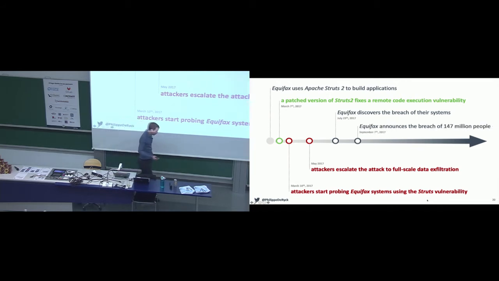They started investigating, hired a firm to do forensics and all of the things that they should be doing. And in September, they announced that they got breached and that they lost about 147 million people's data. 147 million. That was one of the biggest data breaches back then in 2017. That's a lot of personal information being stolen. It took 6 months from the first breach to the announcement of the breach. And it took at least 4 months to patch it.